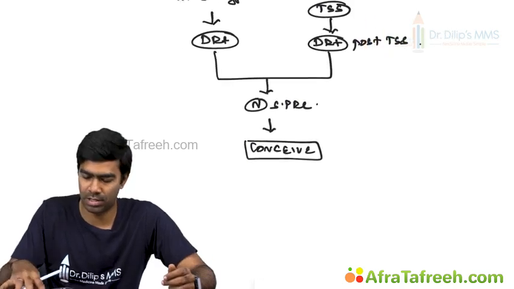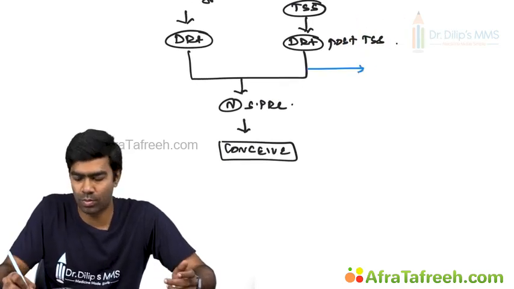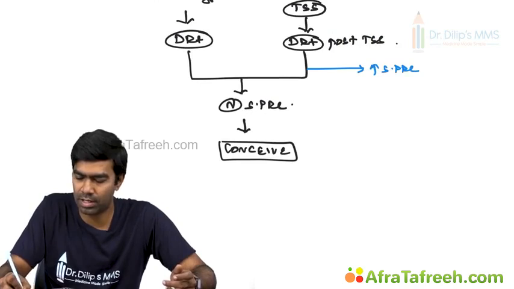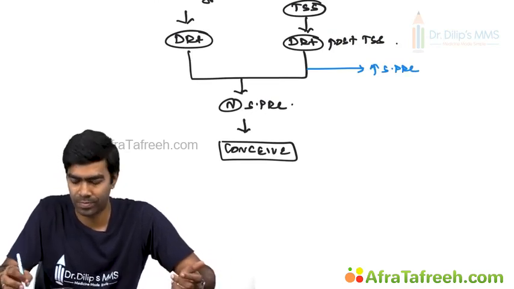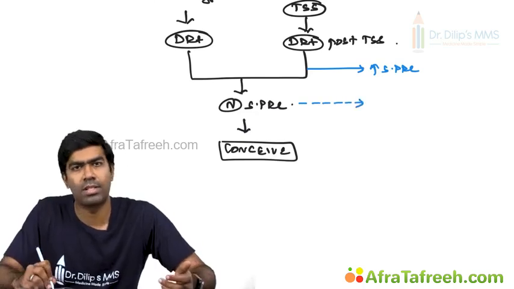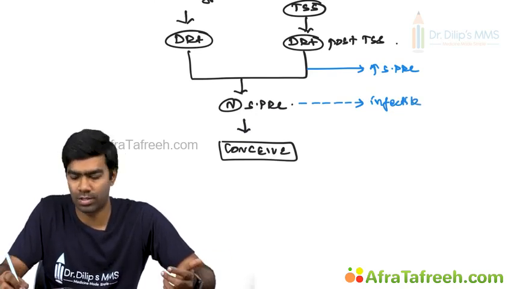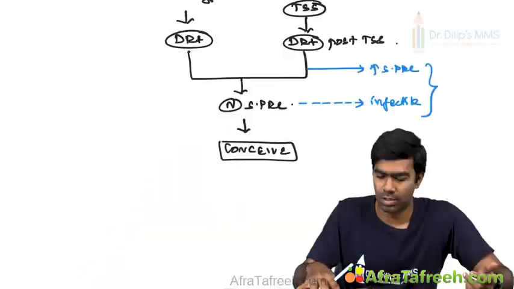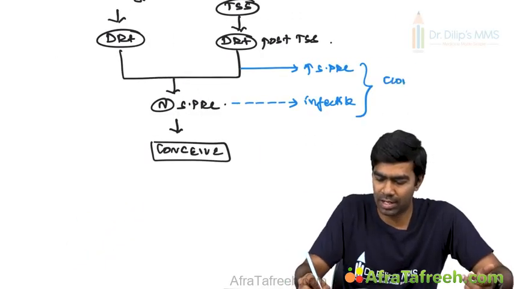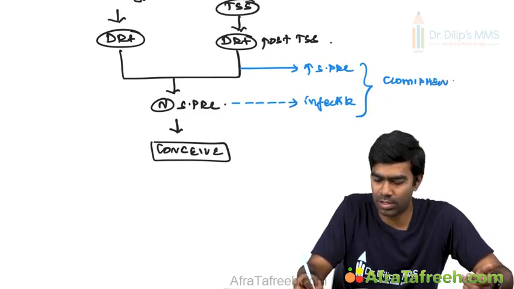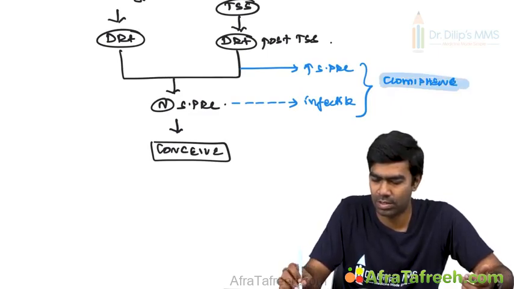Suppose the patient doesn't conceive, that may be due to two reasons. One, persistently high prolactin levels despite doing all this therapy, or the patient is having normal prolactin but is still infertile due to unknown reasons. In a patient with high prolactin, usually the reason is absence of ovulation because they cause hypogonadotropic hypogonadism. No FSH, no LH, no estrogen, no ovulation. So you can use some other alternative techniques like giving clomiphene citrate to induce ovulation in these patients.